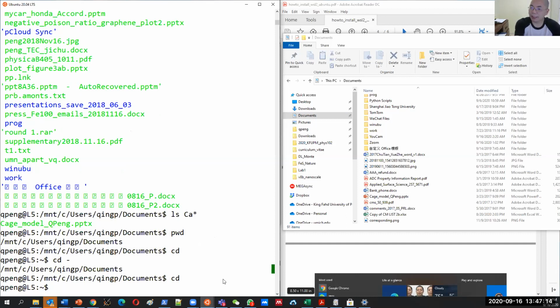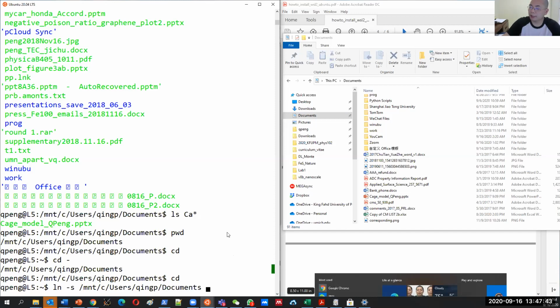So I will make a link, sometimes called a shortcut. I will make a shortcut. It's like this: ln -s. That means symbolic link. It's not a hard copy. It's a link, a shortcut. You have the full path already copied, as I told you.